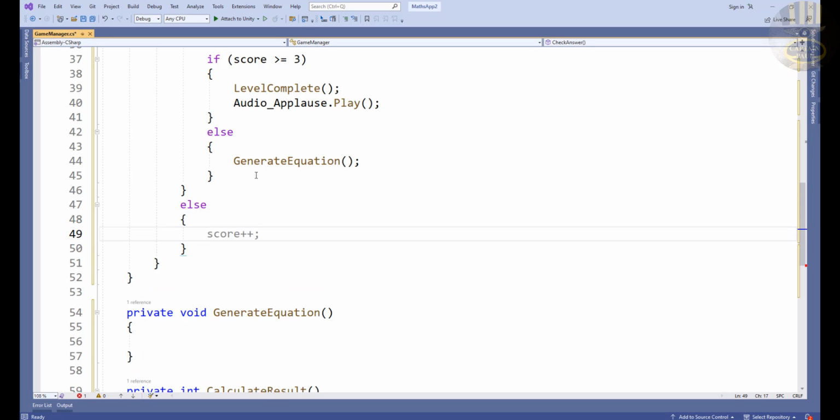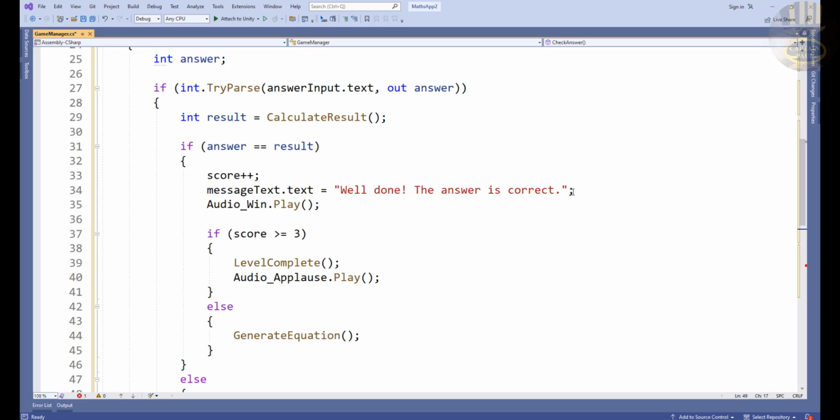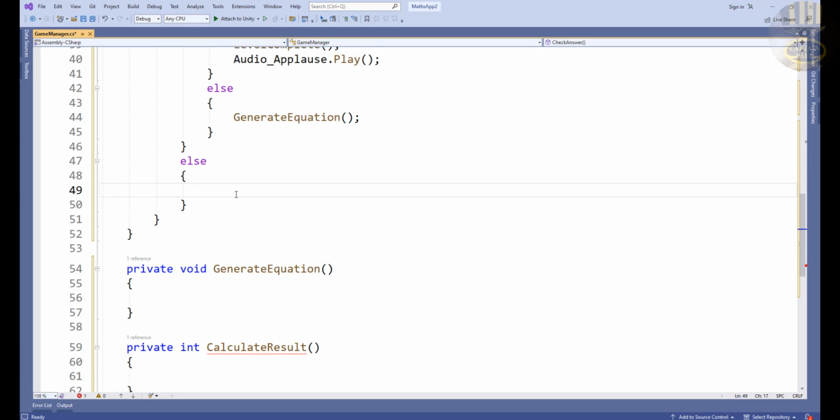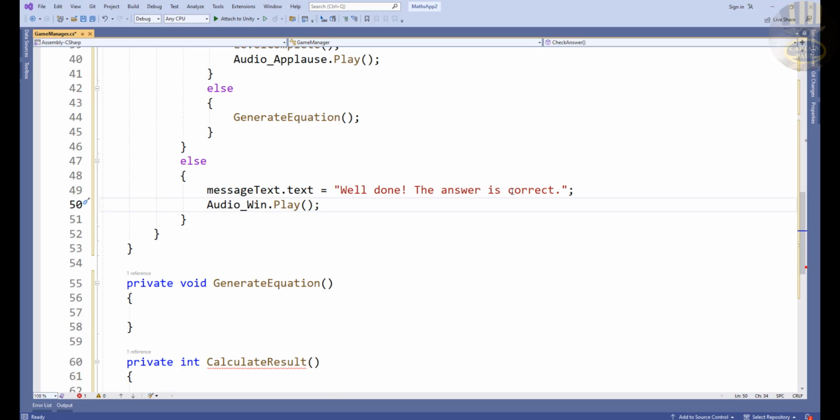The message box here, my messenger here, should display the following. Let's grab hold of everything in here, paste it right in here. And this one, change whatever you have in here to something like incorrect answer or something. Incorrect.